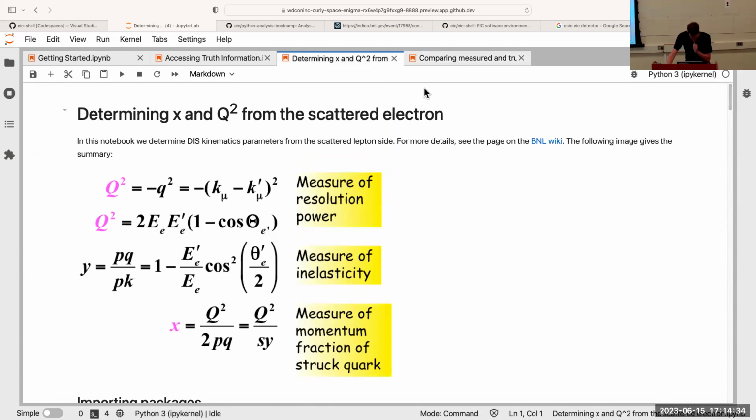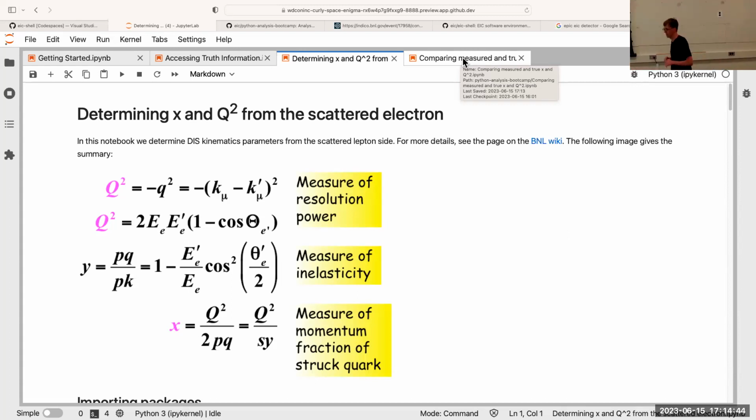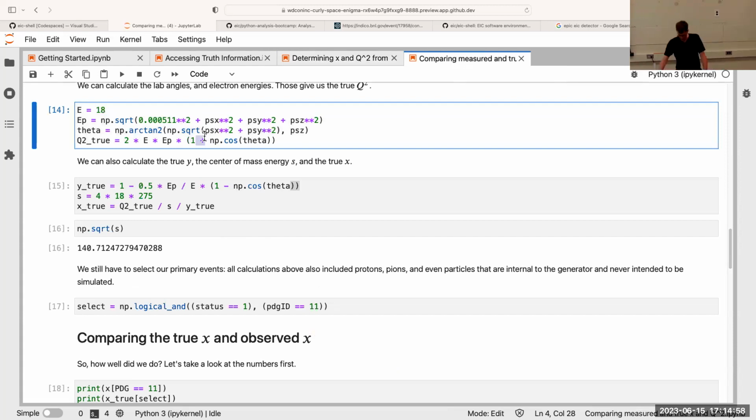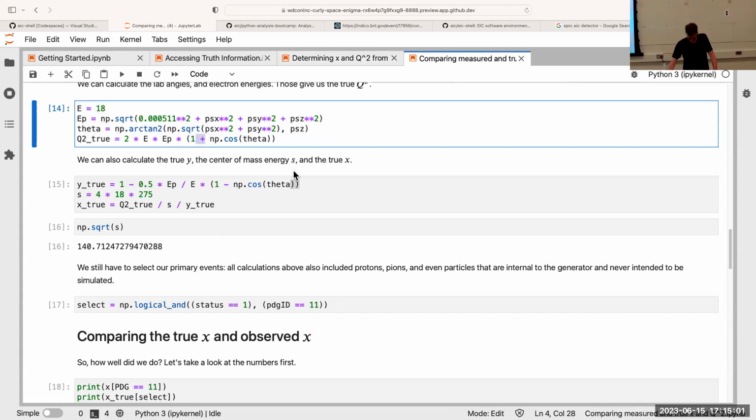There's a minus here. The angle in this formula is the angle over which the electron scattered. Because the electron came in from 180 degrees, the scattering angle for the electron is 180 degrees minus theta, and that's why we use a plus here. But yeah, good catch.